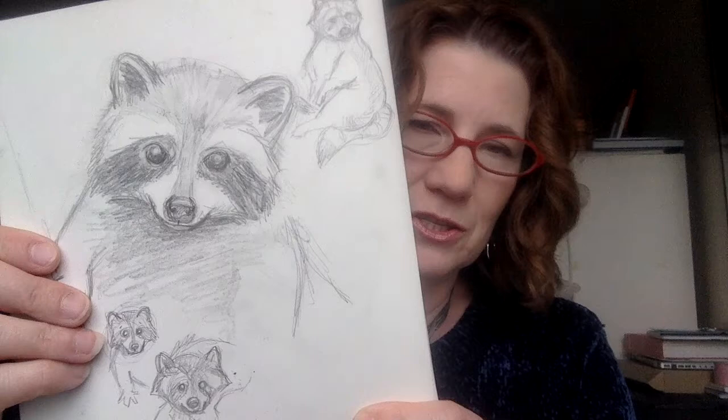Moving on to the next step — for this piece in particular I did something I don't do for a lot of them. Since I hadn't studied raccoons much previously, I went into my photo research and did sketches, as if I were going to a nature center. Here are some of the sketches I did just trying to understand their anatomy — the way their fur lies, how they sit up, just how they work — so I can represent them accurately.